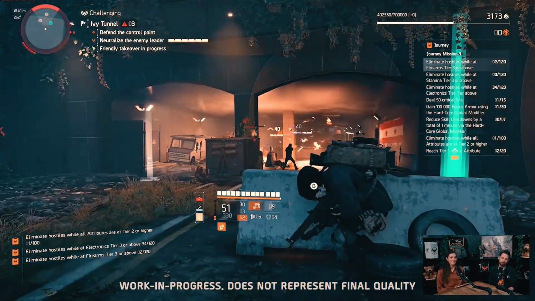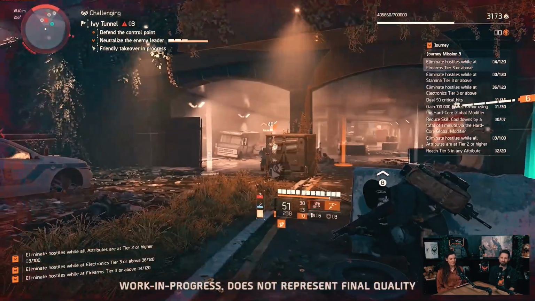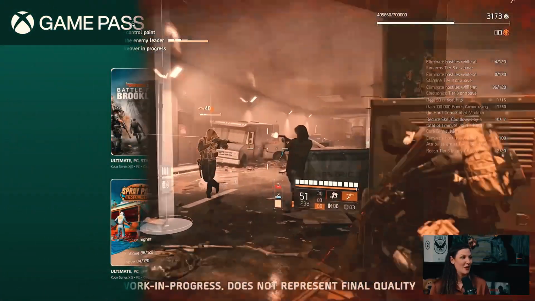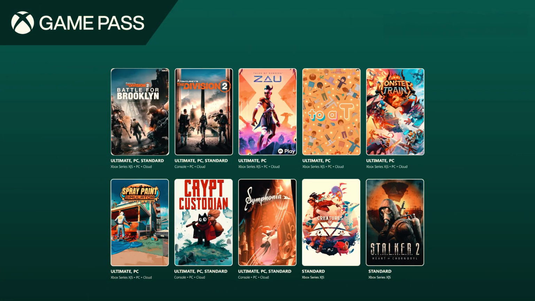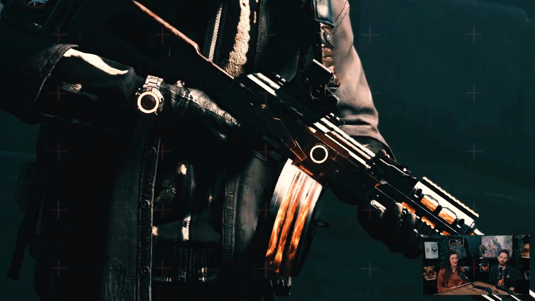Between the free weekend from May 29th to June 2nd, Twitch drops starting on May 27th, and the long-awaited Xbox Game Pass release, the message is obvious. The Division 2 wants players back, both old and new. And with everything that's packed into this update, both in terms of gameplay and community, there's never been a better time to return to the streets.